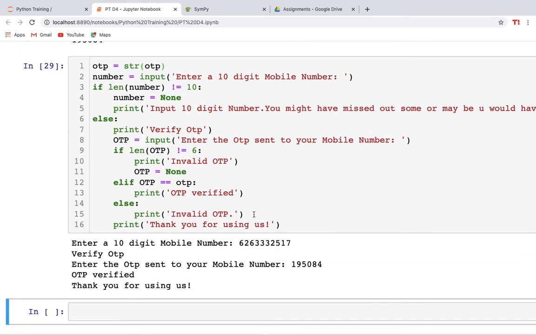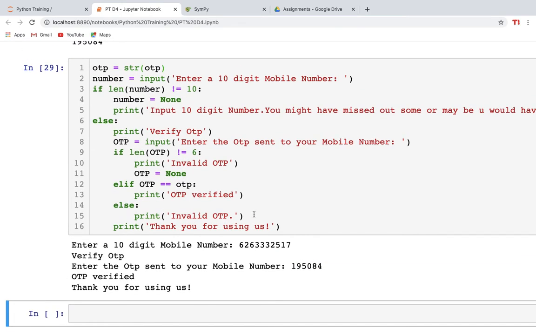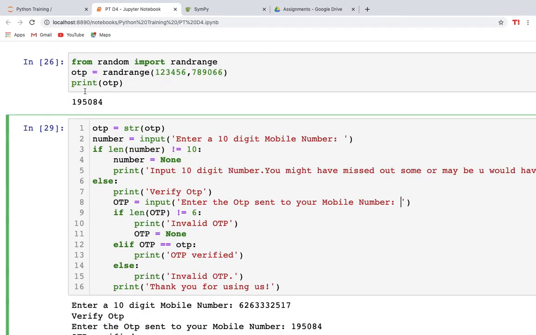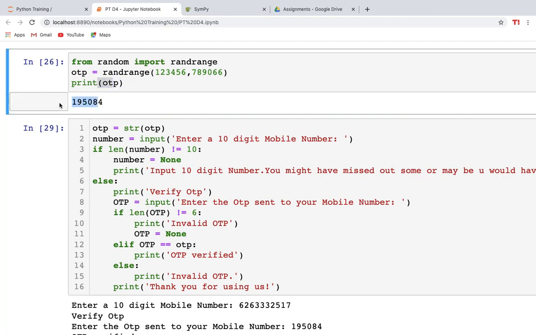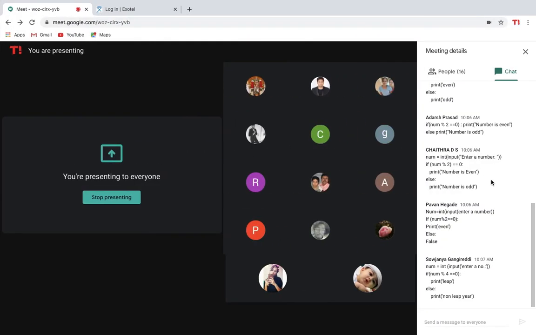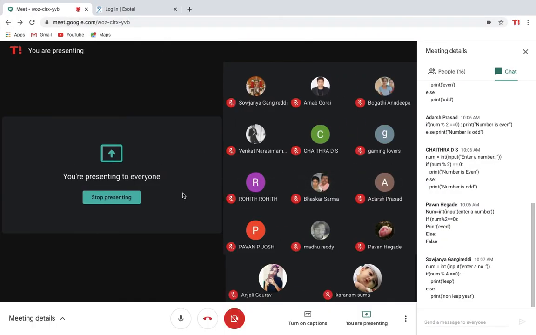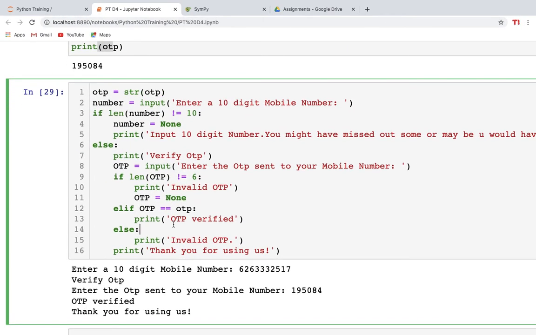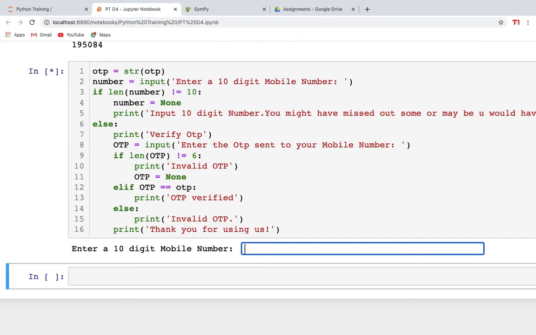Okay, see, it's OTP verified, and thank you for using us. Right? Why did I do this? Because I have taken the OTP as a string, right? The input always takes a string, and my generated OTP is an integer, right? So I have to make it a string also, so that I can verify these things, right? Okay, so these are the basic things as we go on. So if we go for an invalid OTP, let's see whether it works or not.